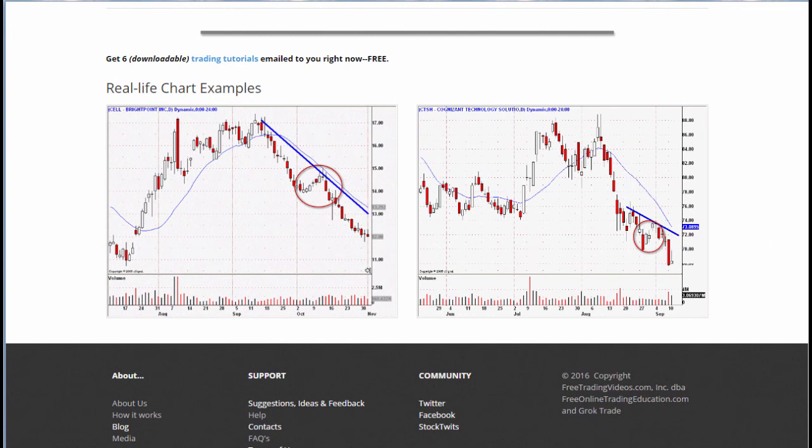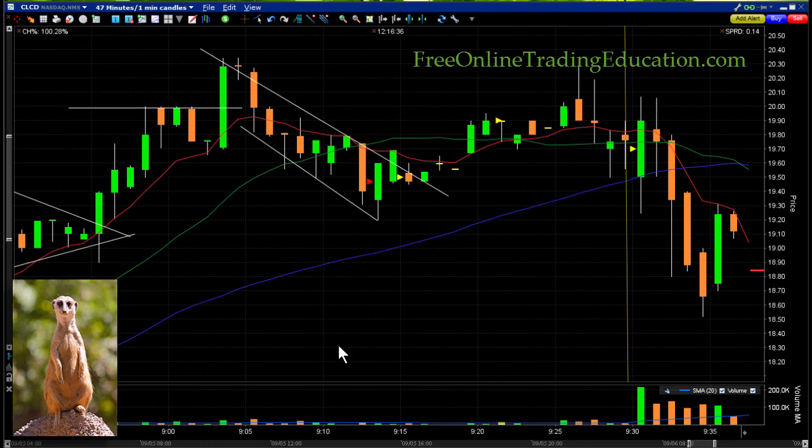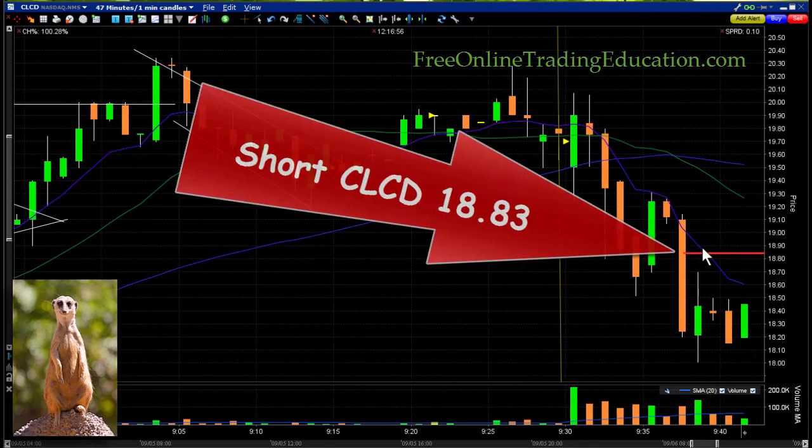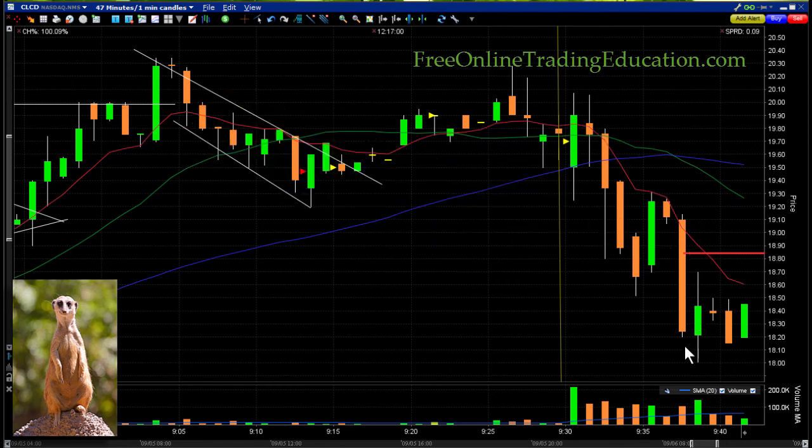So let's take a look at this one on CLCD. It fell down here and came up and hit its head on this 8 EMA, exponential moving average, and started to roll down. I set a trader ready to go short if it continued down, and bam, I'm in at 1883. I'm short, and then it immediately fell all the way down to 1820 and started to bounce around here. So I'm bringing my stop just in the money, and it's rolling around the 1820, 1830 area, and that is cool.